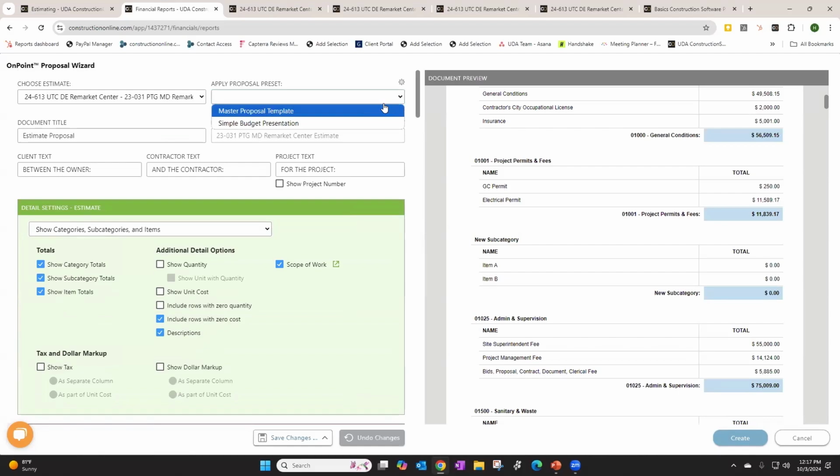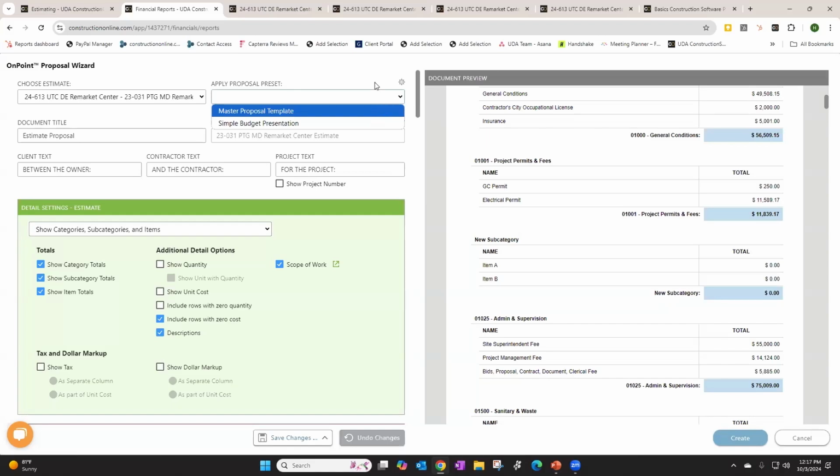And these are going to be, once we create a proposal that we like, that's for our normal workflow, we can save that proposal as a template, that way we can repeat that process very easily. Now, I know some people do a lot of different types of work. So maybe some of you are residential contractors. So you could have one for all of your new builds. And then also maybe if you do a commercial job on the side, you could have a different proposal template for that as well.